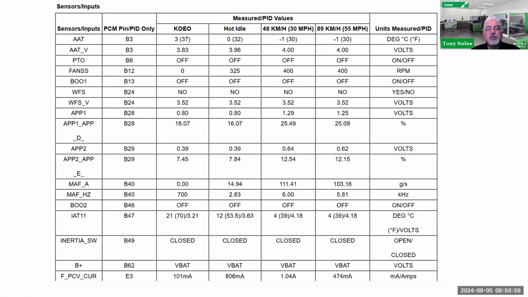Actually, that's an error. No, that's wrong. I just got a problem. No, unless it's a default, but I don't think it's a default value. Now I've got to get on the Ford to see if this is right. I got 700 here, but this makes more sense. At hot idle, it's 10.83. Oh, you know what it is? It's in kilohertz. So this is 700 hertz. This is 2.83 kilohertz. This is 6 kilohertz. In other words, 2,830, 6,000. No, I got it. So in this case, there's your reading. With key on engine off, we should be reading roughly 700 hertz, and in this case, 2.83, and then go on and on there.